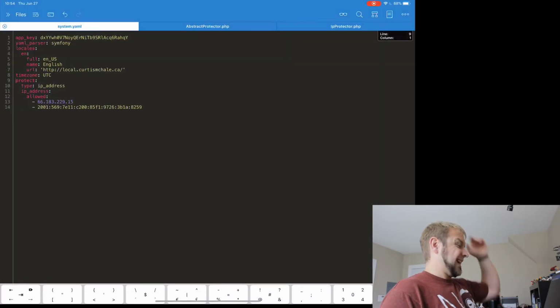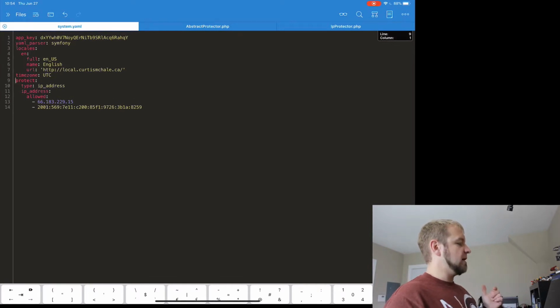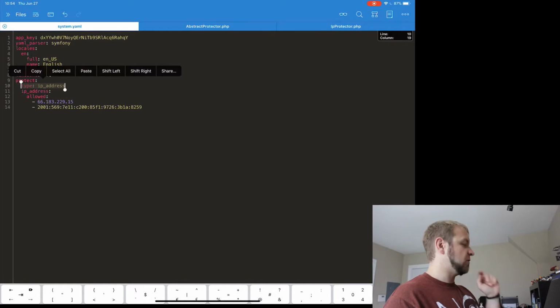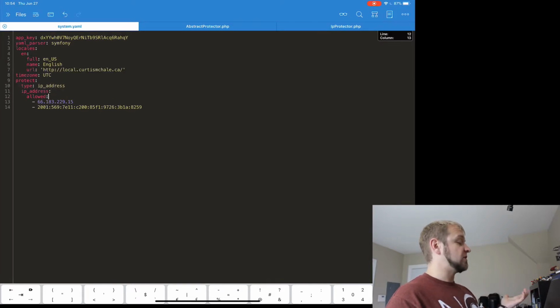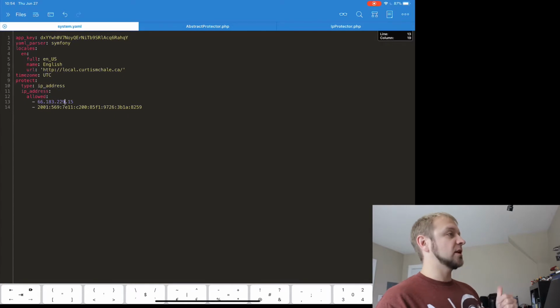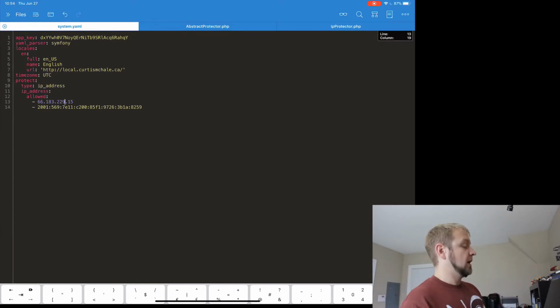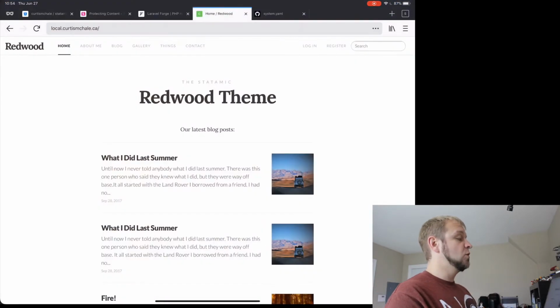Then I'm going to Textastic. So what we have here, in his words, is the type, and you can see in Textastic the type of restriction we want. And then we have basically an array, IP addresses, and these are the allowed ones. And you can see I've got two in there, my IPv6 and my IPv4 one. And now, if I go to my site, I can see it.